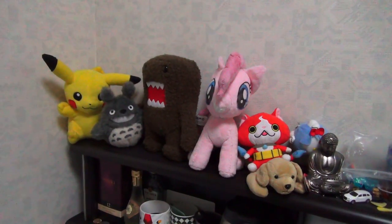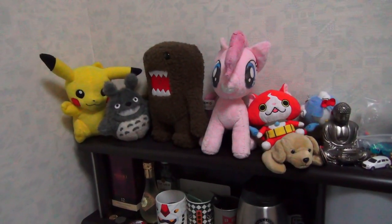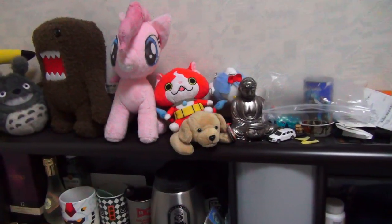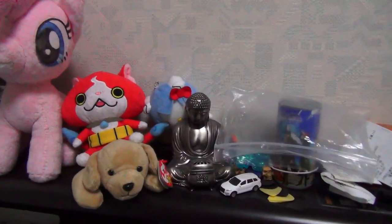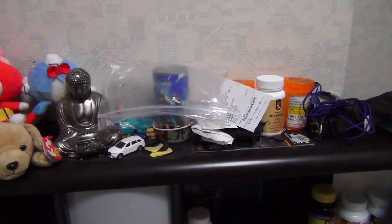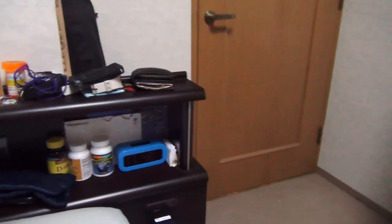There's some of my stuffed animals that I picked up over the years. There's Pikachu, Totoro, Tomokun, a little Pinkie Pie doll that my friend Sean made for me, Jibanyan from Yokai Watch, a Golden Retriever Beanie Baby that was in a care package I got a couple years back. Hiding behind Daibutsu here is the Rei Ayanami Hello Kitty. You got little guitar picks and other random doodads. That's not a can of coffee — it's actually a speaker you can plug in, a Georgia promotional item.